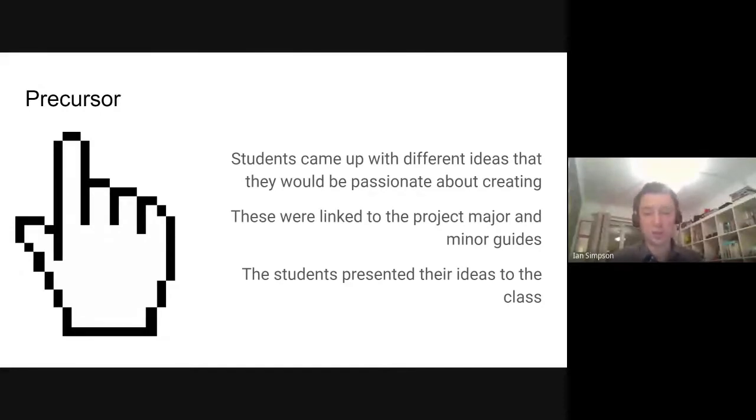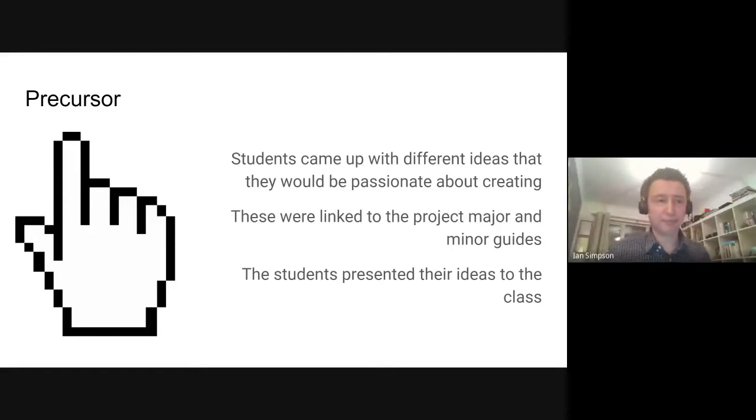And then after they did those two things, they presented their ideas to the class over a video link this year. And the other students got a chance to ask probing questions and really put the pressure on the other students to fully understand their idea and expand on it. A couple of times the students were like, well, I want to make a game, and they didn't know much more than that. So as a class, we were able to support them moving forward. Now, I hadn't introduced design thinking at this point, but that led us up to summer, and then we got into it when we came back.